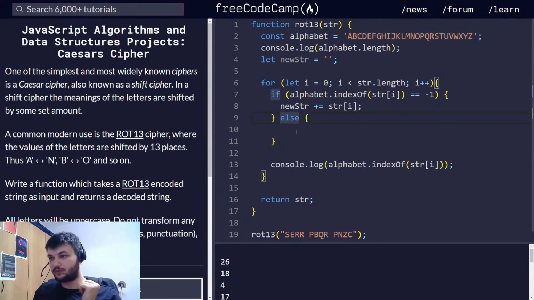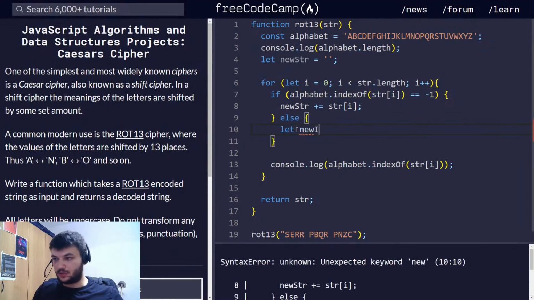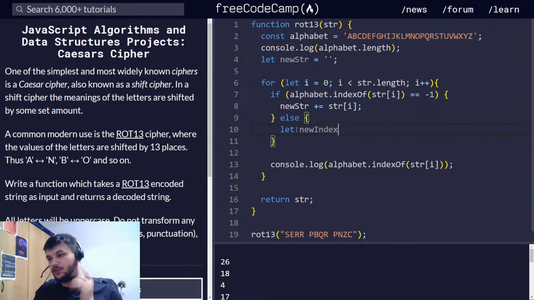Now we want to perform ROT13 in this one, so let's calculate the new index. So let newIndex. The new index will be the index of the letter we want to replace this one with, after we perform a 13 shift.